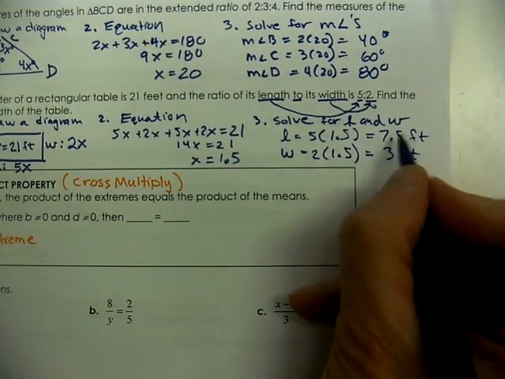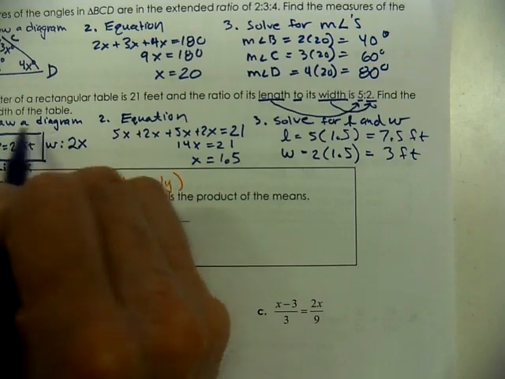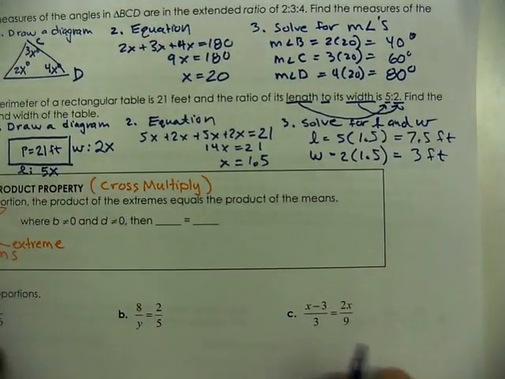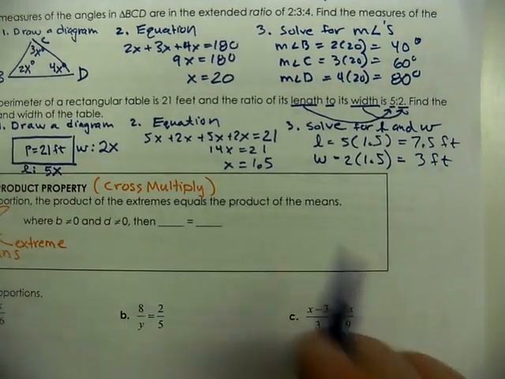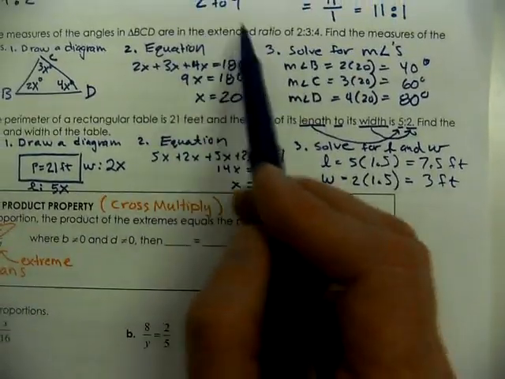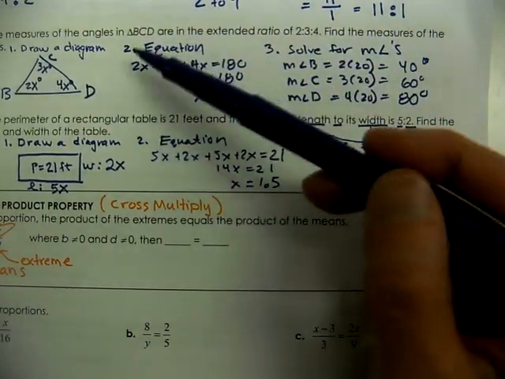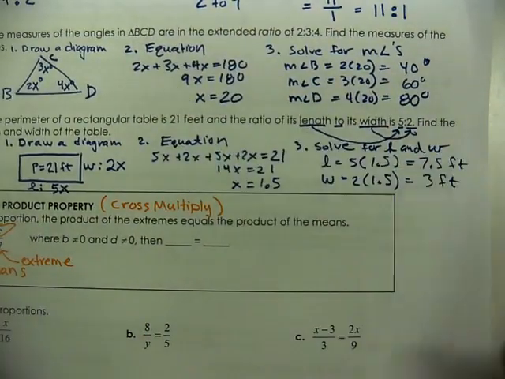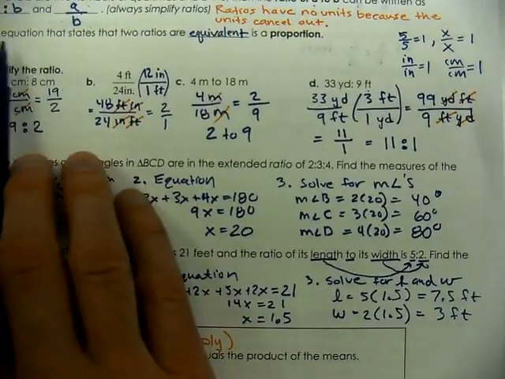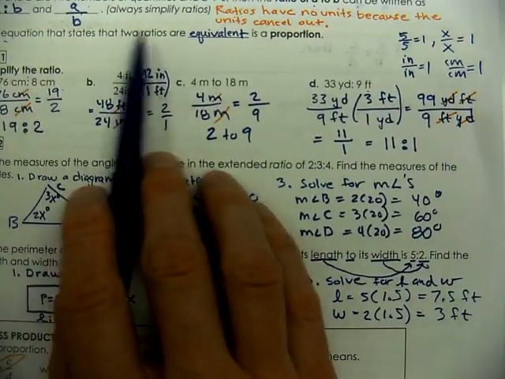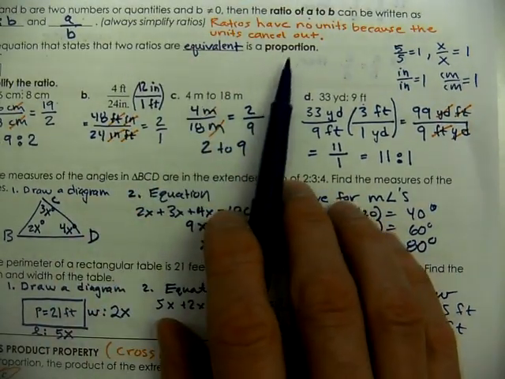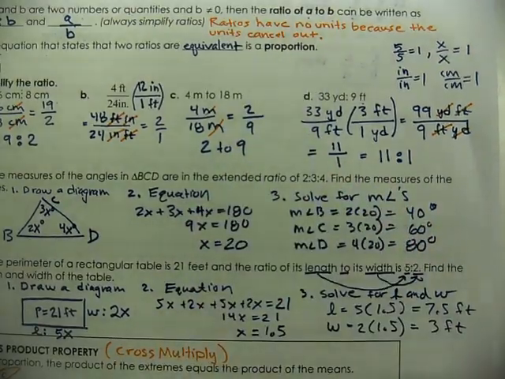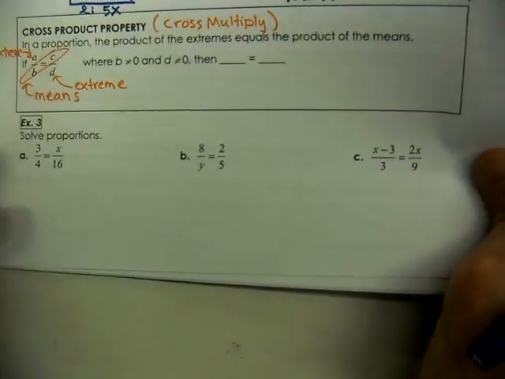So if we had 7.5 and 3 feet, we added those up all 4 sides, that would total up to the 21 feet there. So that's topic number 1, starting off with ratios, and in this case the extended ratio with the triangle, but using these story problems to be able to set up an equation to solve for that missing scale factor. So now what we're going to do is we're going to create an equation that will take 2 ratios and set those ratios equal to each other to make a proportion. So we're going to talk about proportions now for the rest of these examples.